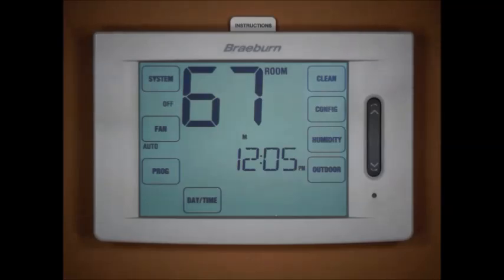Now, we've also connected a model 5490 outdoor temperature sensor, and you can see the outdoor touchpad is lit up in the screen, indicating the outdoor sensor is connected and functioning. Now, the first thing I'm going to do is cover some of the touchpads in the screen and what their function is, and then we'll go over some of the areas in the display and point out some things you might see in the display screen.